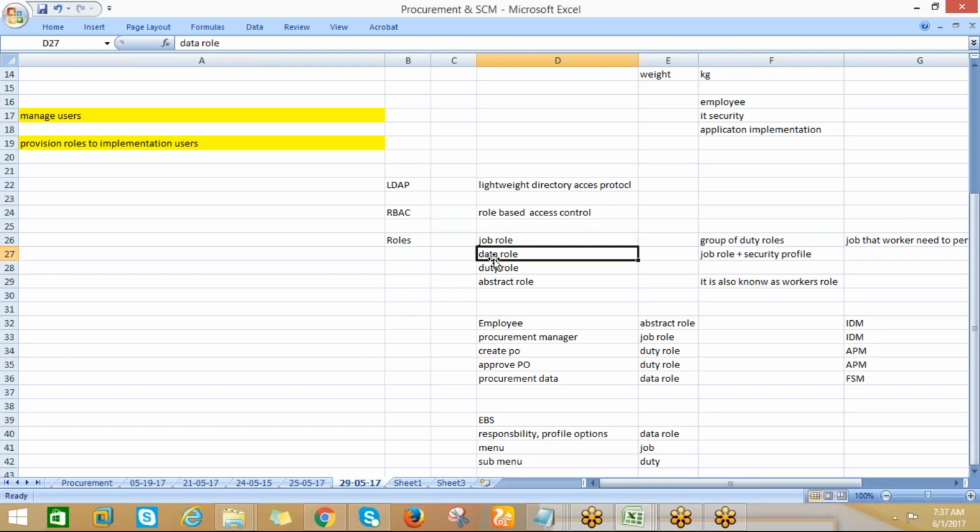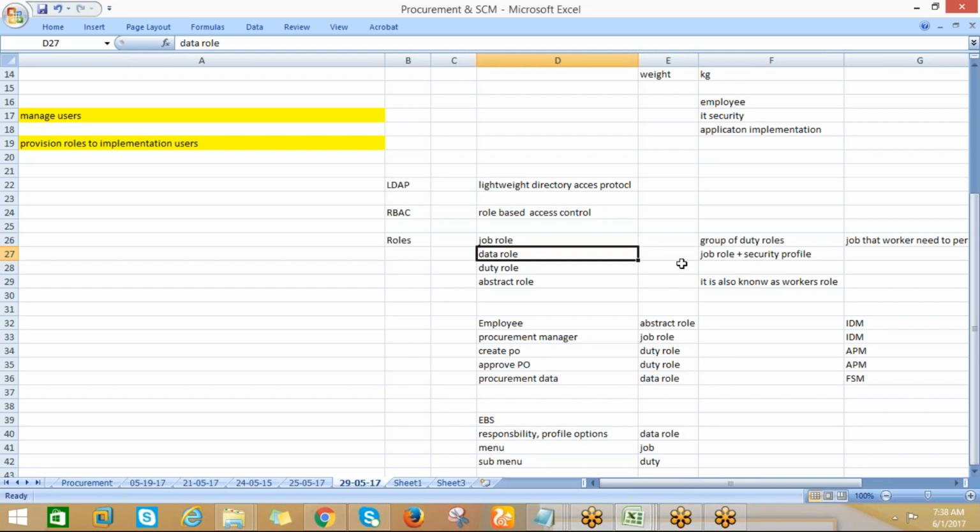Once you go to the create PO form, you need to give the supplier, the item, and the ship-to location, and you also need to provide the business unit. To get all the data, you need access to the data role, and that data role is job role plus security profile.